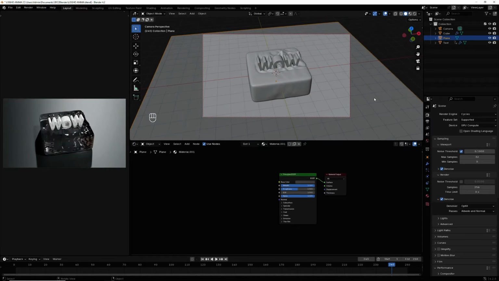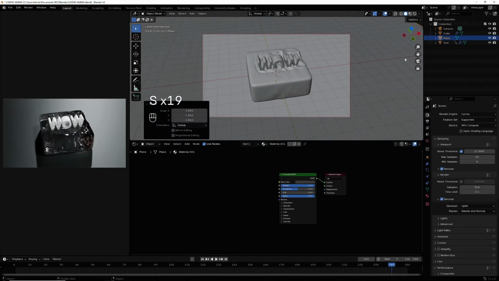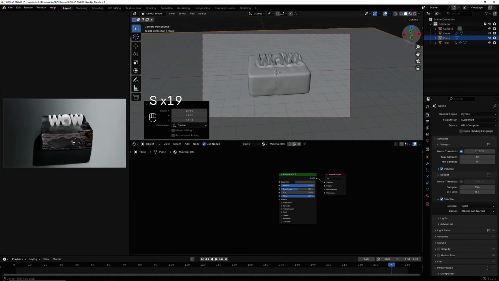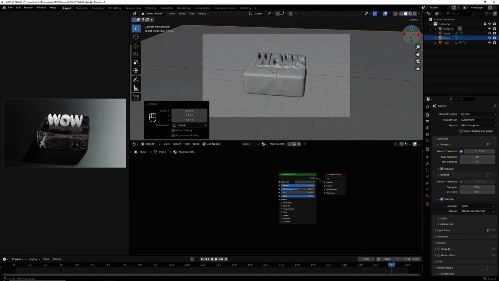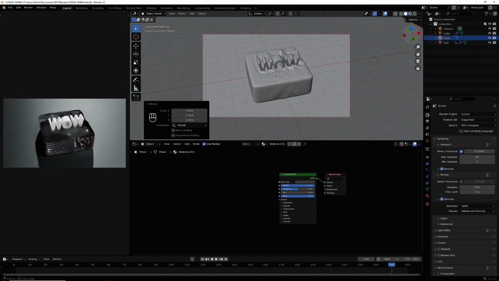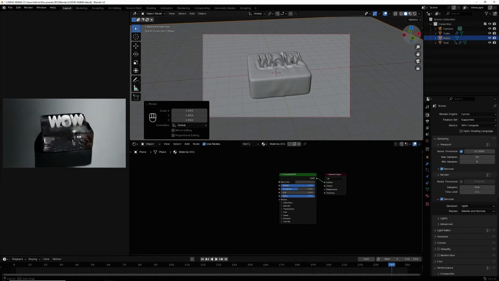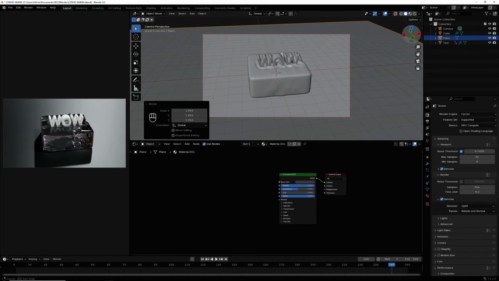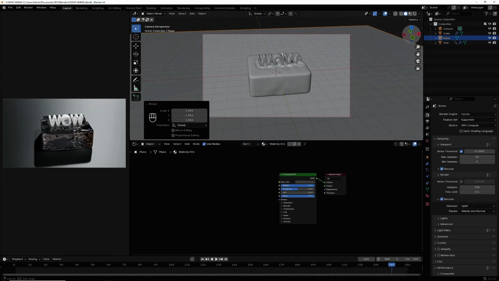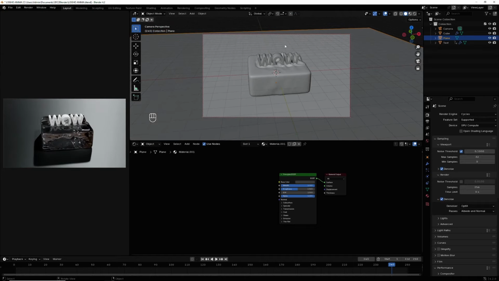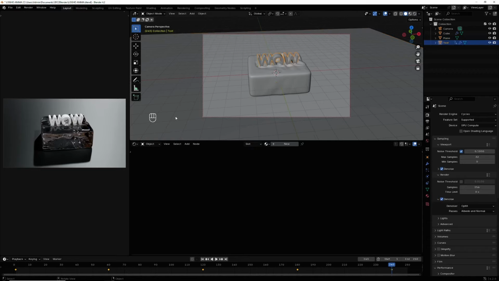Now select the plane, S, and make it bigger. Now we can select our angle without showing the HDRI. Now we choose this angle. Now for the text, maybe I give it a glass, make it in glass.